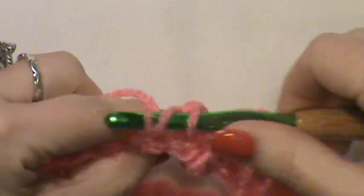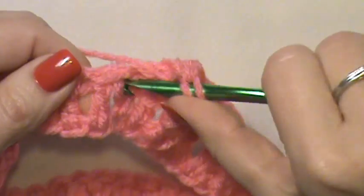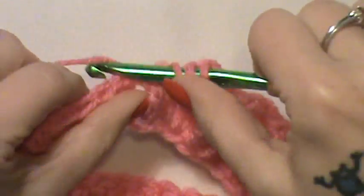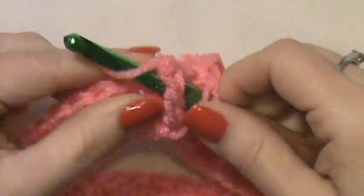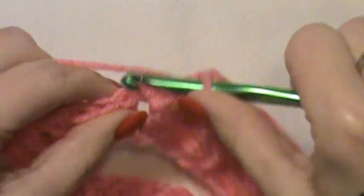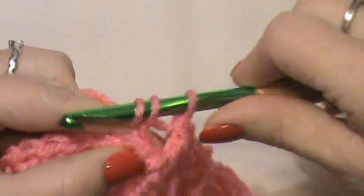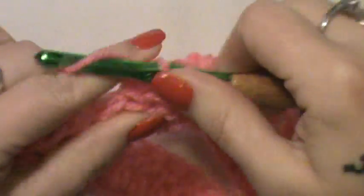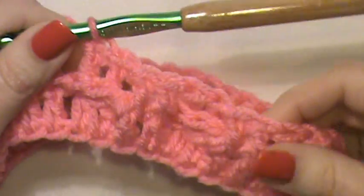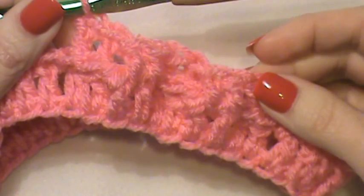And then you're just going to alternate 2 and 2 and 2. So now 2 around the next, 1 around each of the next 2. Sorry about that. So there's 1, 2, and now 2 back post double crochet, 1 and 2. Alright, so basically you're going to work this round, which is round 2, for rounds 3 and 4.